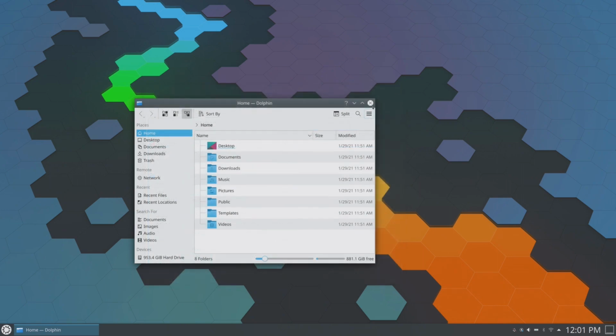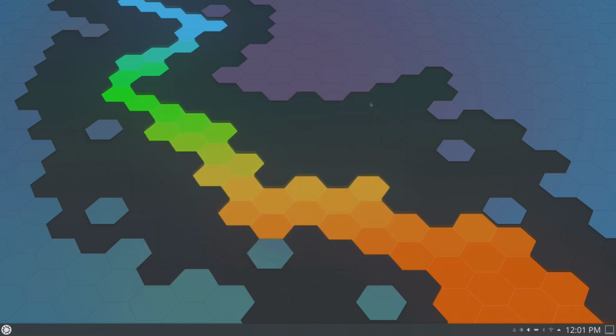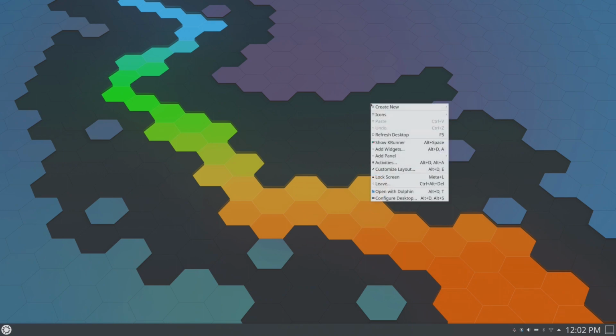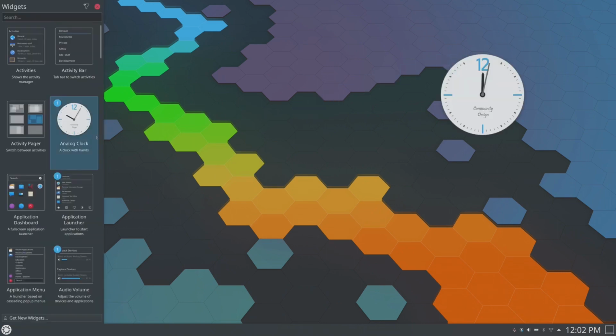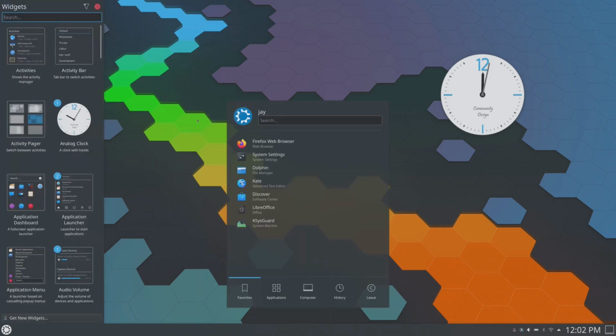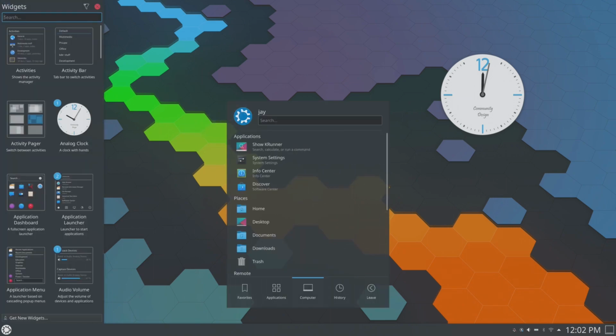Perhaps my favorite aspect of the Plasma desktop is just how much customization you get. It's a lot like Cinnamon, but you get even more customization to the point where you can even do some silly things. The Plasma desktop is not going to stop you. It'll let you do whatever you want. So for example, if I right-click the desktop, then I go here to Add Widgets, I can add all kinds of things, like an analog clock. I can add an application launcher, which is kind of silly because, you know, it's better served being here on the panel. But again, if you want to do it, the Plasma desktop will let you do it and won't stop you, even if it's a little weird.